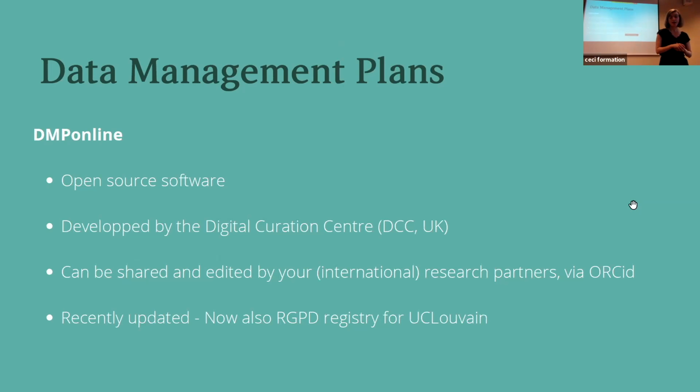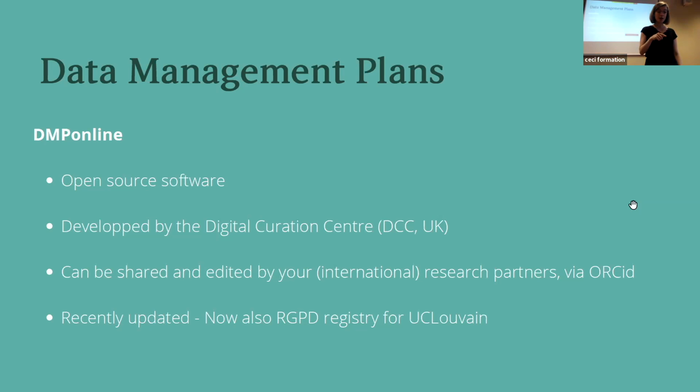At UCLouvain, as in most of the other universities in Belgium, but UCLouvain and Saint-Louis, we are using DMPonline, which is open source software developed by the Digital Curation Centre. If you have time, go to the Digital Curation Centre website. There is so much good information about data, qualitative data, quantitative data. They are really a precursor in this field.